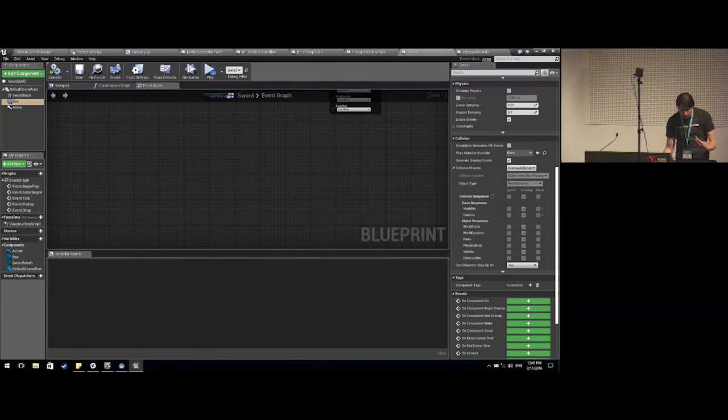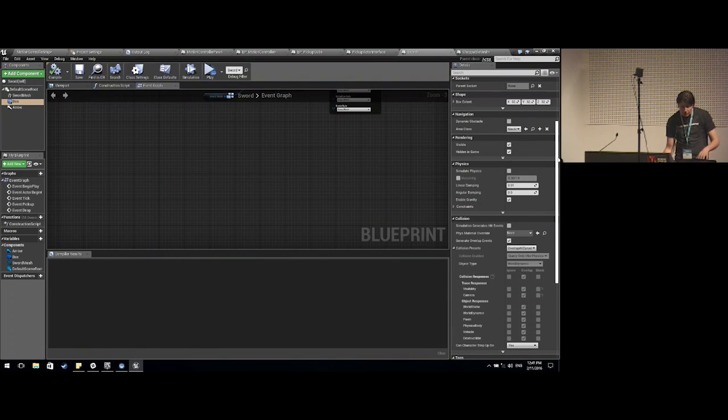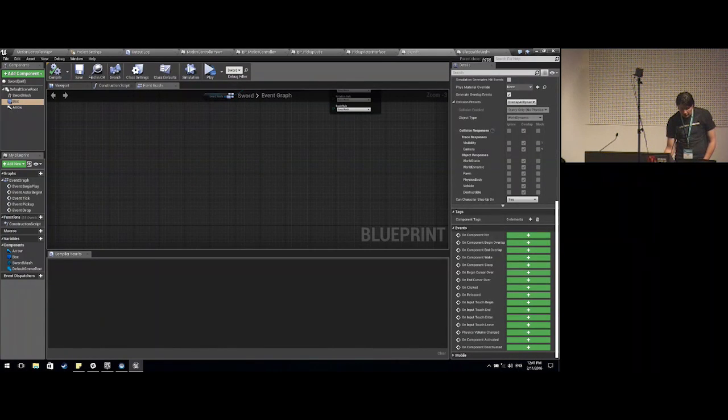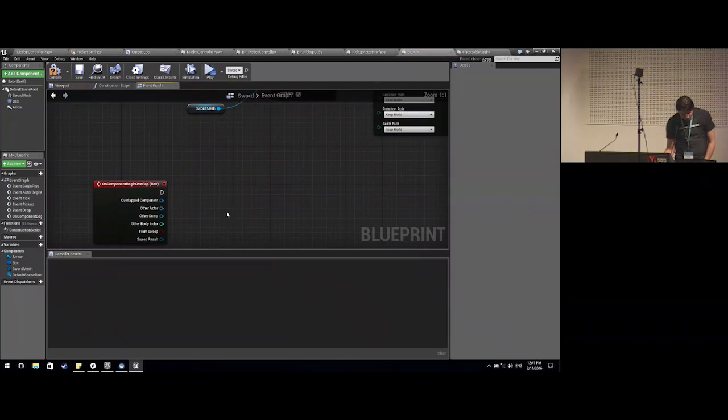But one thing that's worth showing you is that if you've added any sort of component on the left-hand side to your object, you can always scroll down and you can see every single event that can be created from that component. Does that make sense? So this is a nice thing that if you don't know something exists, you can have a quick scan over this if you don't want to just type in random words to see if functionality exists. In this case, we're just going to say on component begin overlap.